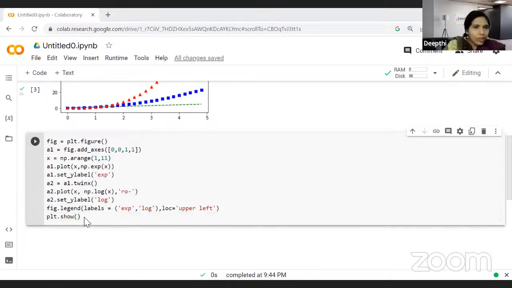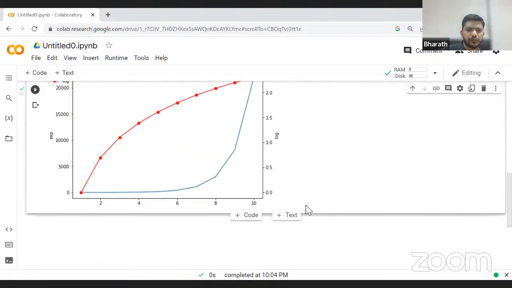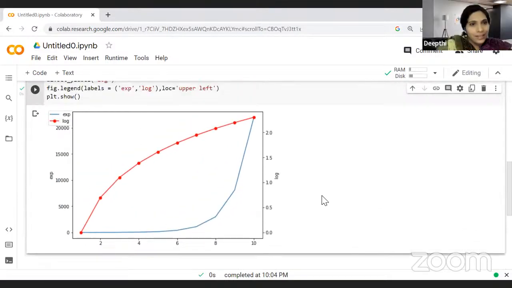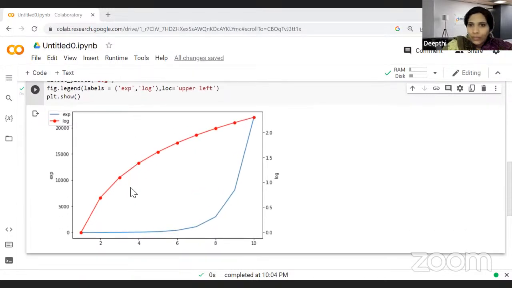I think A1 dot plot x, okay, it's correct. Sorry, my bad. Now if I execute, you will see. Wow, nice. You can see the legend on the upper left side because you have given loc equal to upper left. The dotted one is your red color. For exponential, we did not give any color, so it would be the default color blue.